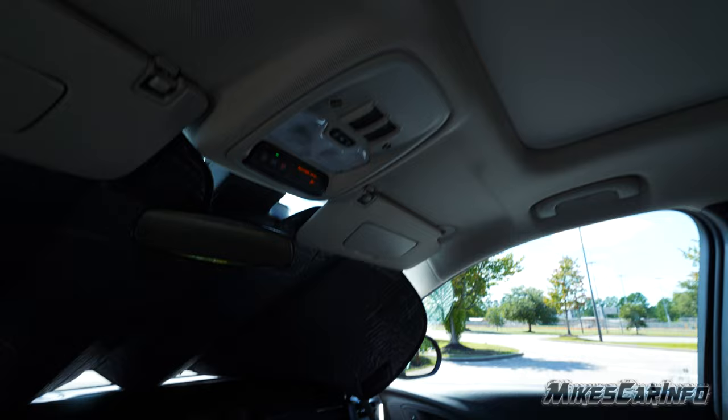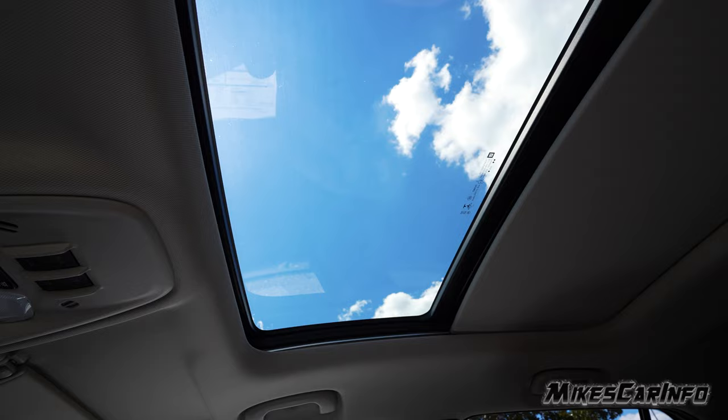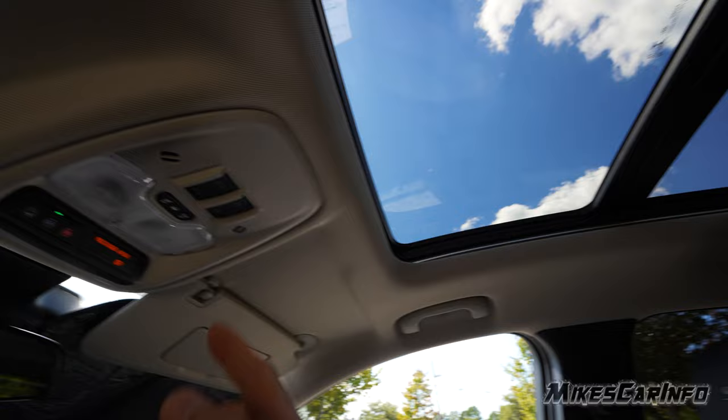So there's two buttons here. The one on the right side is for the shade. So you press that. And then there's the shade. And you can see it's the panoramic style sunroof. So this button to the left is the one that can slide it back.